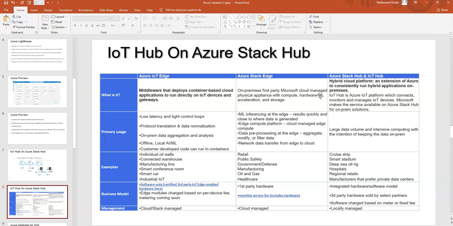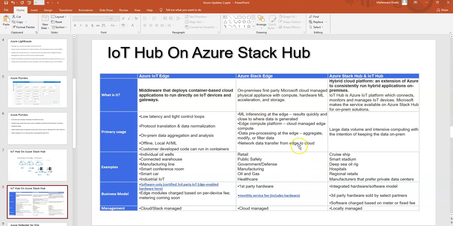Like maybe your standalone application which doesn't have any outside network connectivity, but still it opens in the browser and you can view all the features that are available. Definitely there are some limitations, but within the limitations you will be able to view everything, and it is all on-premises. You are not transferring any data back to the cloud, or maybe occasionally you may need to transfer the data. You can see a few use cases also. For IoT Edge, we are using it in many places, right? Individual oil wells, connected warehouses, manufacturing, where you have poor network, so you manage in the edge location and maybe later transfer the data back to the cloud.